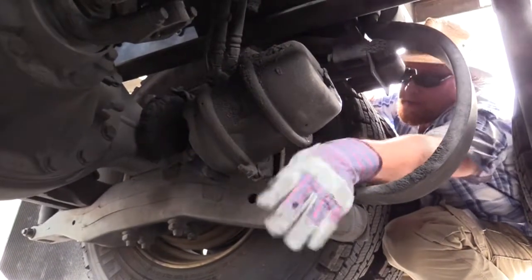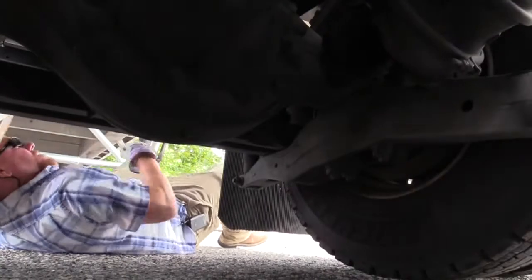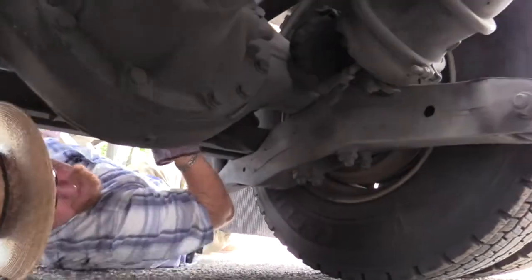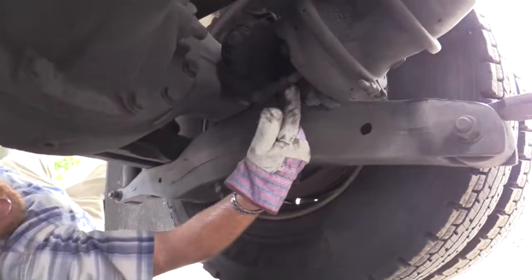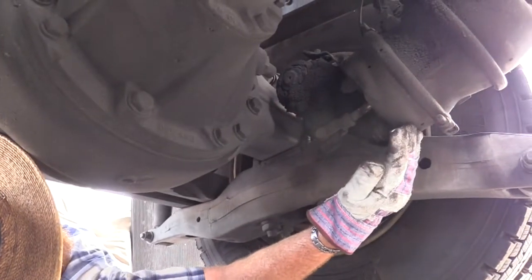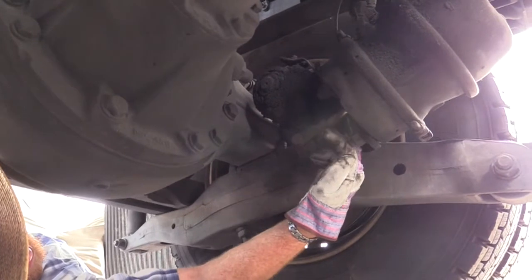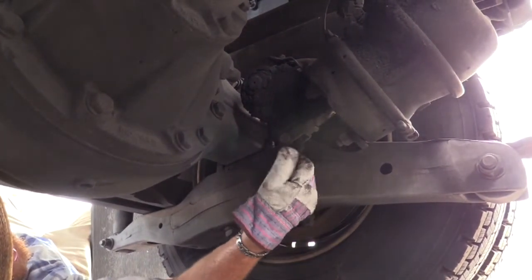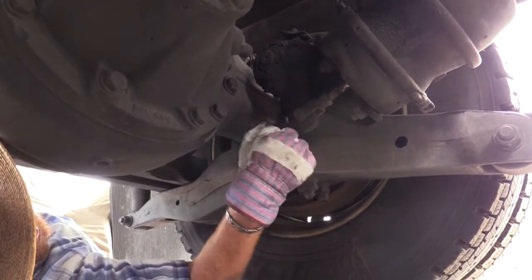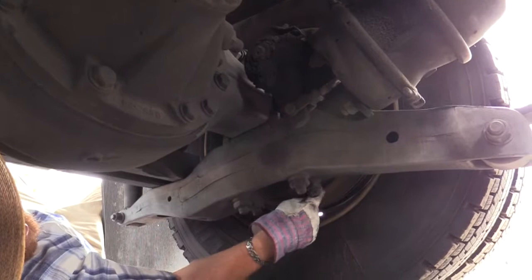Now, I've got a push rod I'm gonna have to get under there. Okay, right here, we have our push rod coming out of the chamber. So basically, when you hit the brakes, air goes into them lines, goes into this chamber, and pushes this rod out, which pushes your slack adjuster this way, which rolls your S-cam that you read about to get your permit, and pushes your shoes apart into contact with your drum.